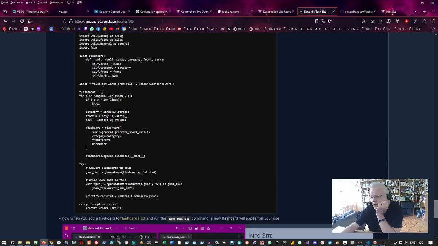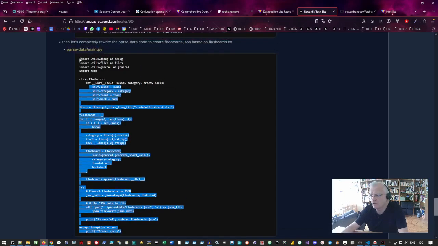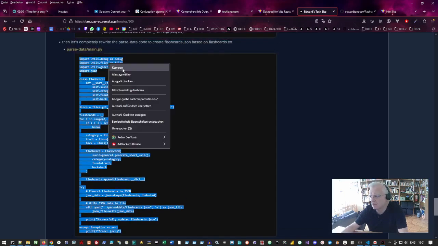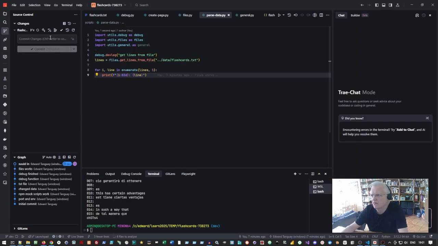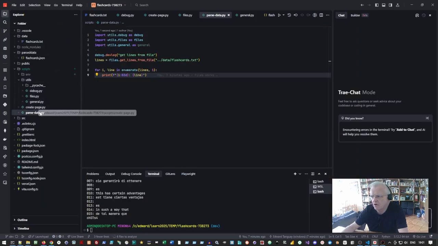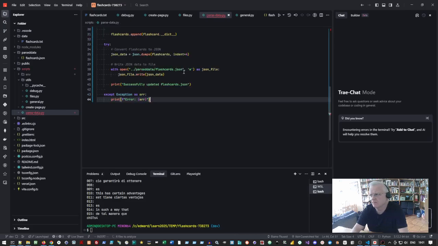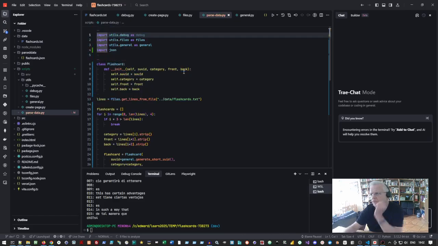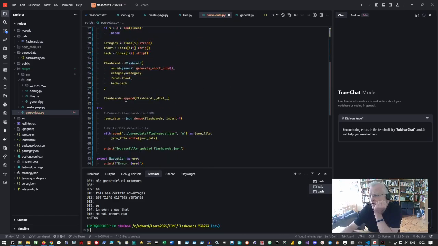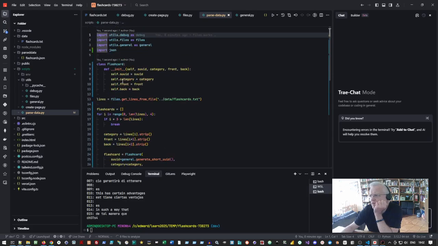Yeah, it's a complete rewrite. What we'll do here is we'll copy it all, and then we will look at the code and understand it. So this is going to be for parse data. So all of this will be replaced. So just copy that in and put that over. Everything is tabs, very nice.